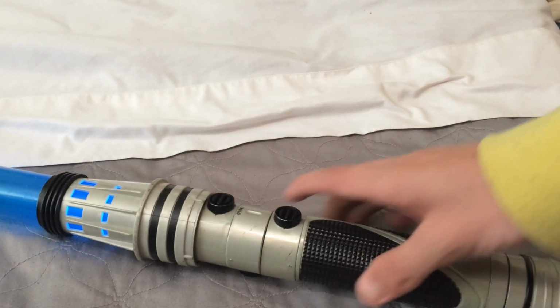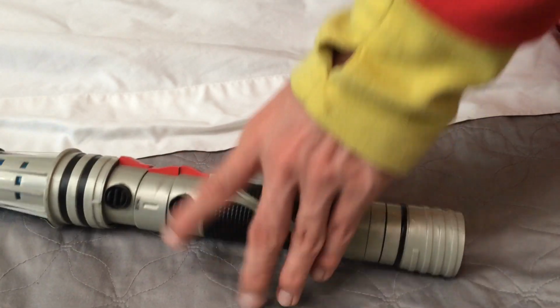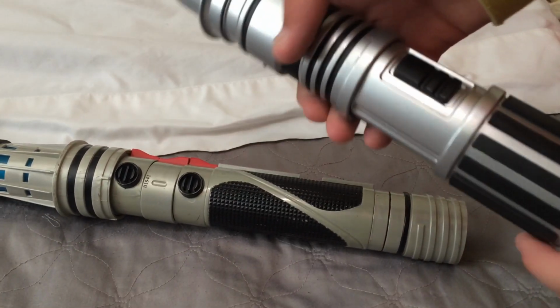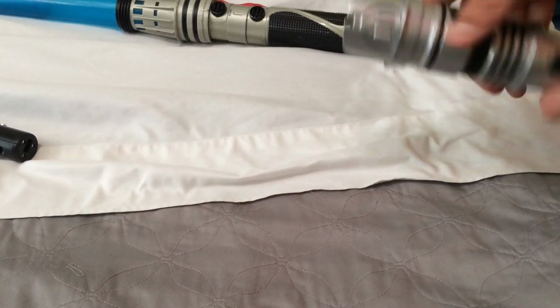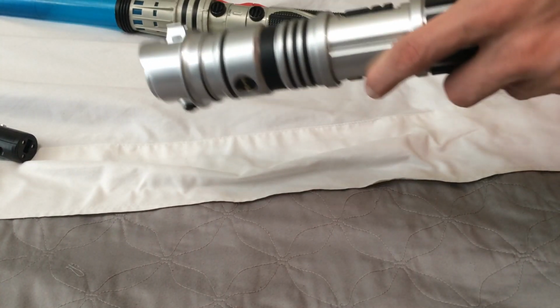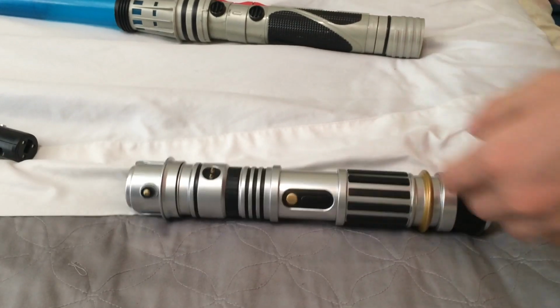So that is that. Now, compare that with Savi's. Let's angle this a bit. So, put you back there. Savi's workshop, obviously. Ow, that's metal. It's ridiculously heavy compared to this.